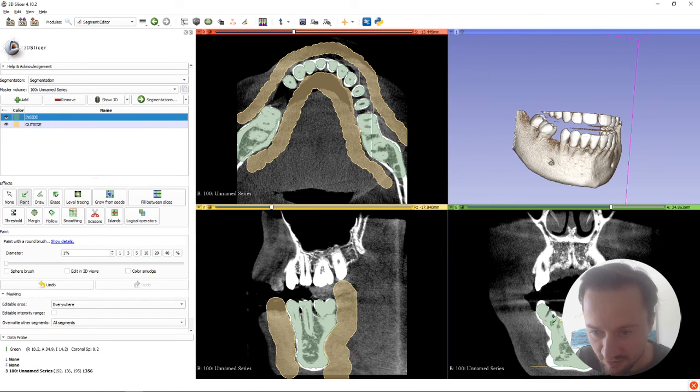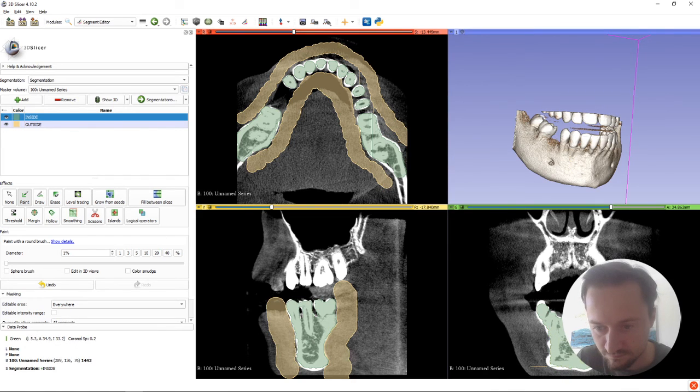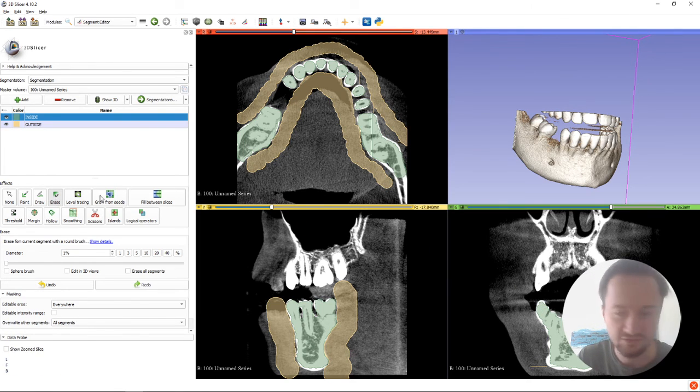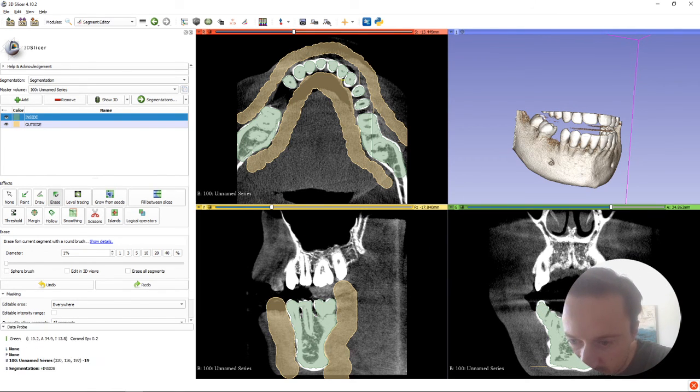Just get a little bit more definition on here. And then back to erase, and let's just clear up again some of that overlap which I've done.